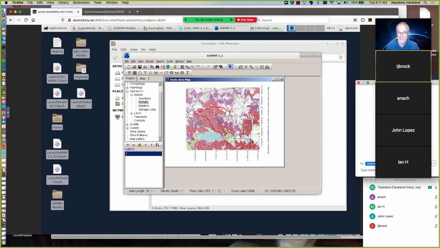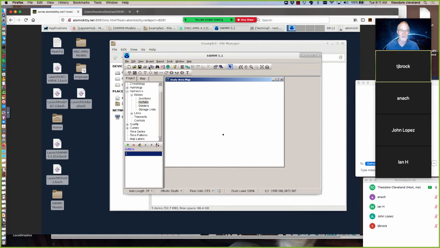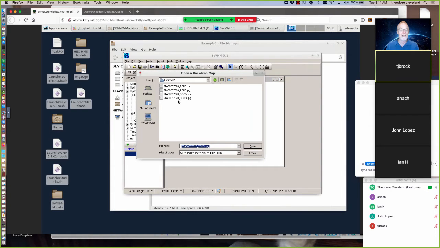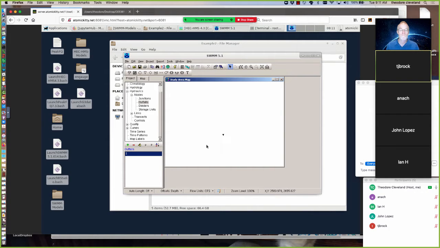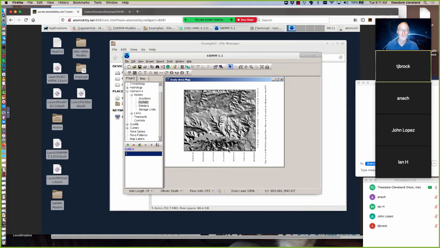The important thing is this is just a picture, so there's no geographic referencing to this picture unless we turn that on and we can identify corners, and that's fairly elaborate with SWMM. But what the picture allows us to do, or is helpful for us, is it gives us the ability to pictorially manage our model construction. So I'm going to put back the shaded relief: View, Backdrop, Load, grab the shaded relief map, do it as a JPEG, and we'll work on it twisted sideways.